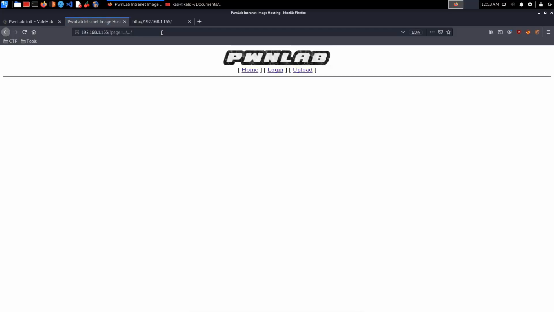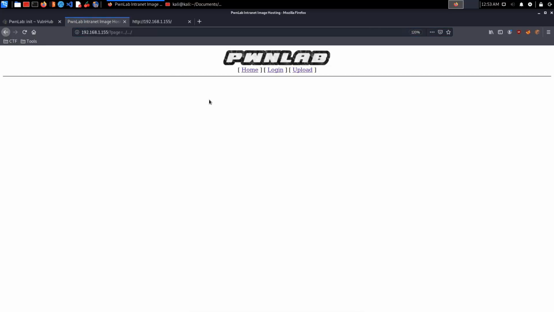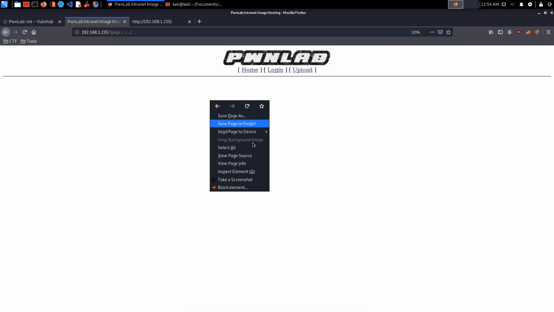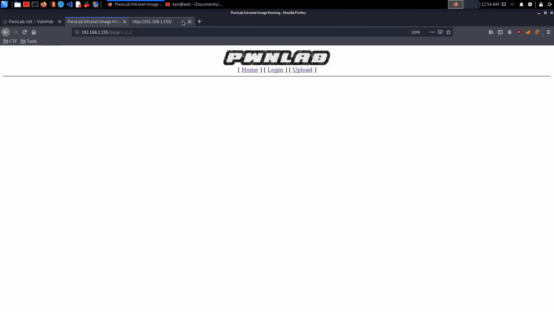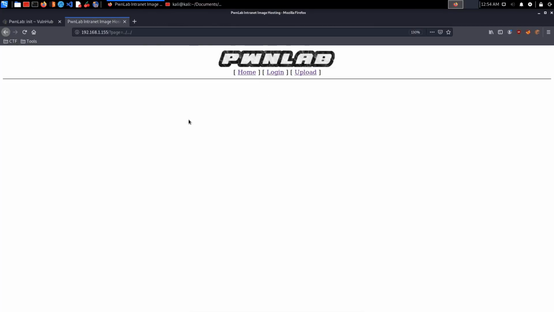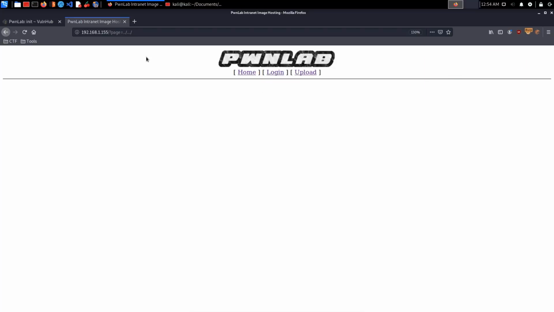So for example, if I just try and access a directory there, we can see some form of interesting output here. And the output, of course, is nothing, which means there might be some sort of filtering functionality in place, which is interesting. And of course, we know that we're running PHP. So that's very interesting. Let's try and explore the web application with Burp, just so that we get an understanding of what's happening in the background.